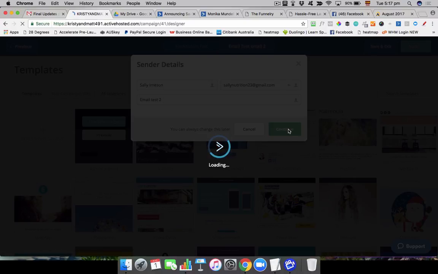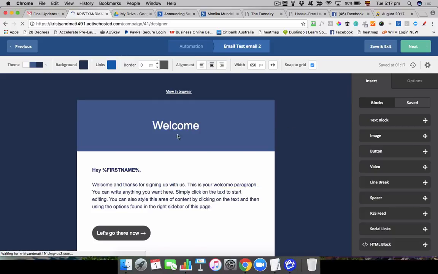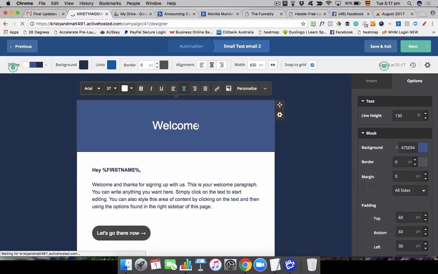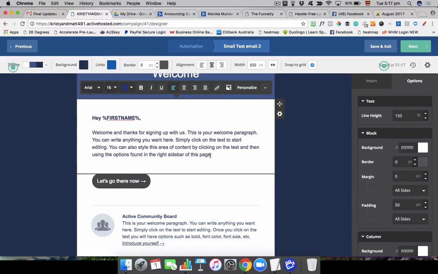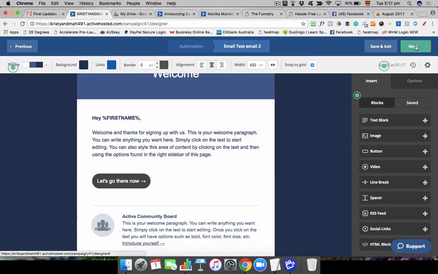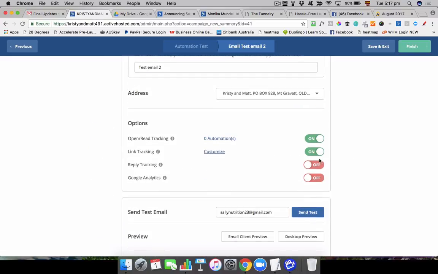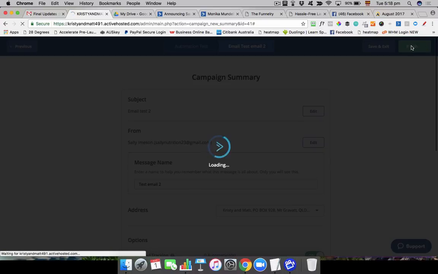Obviously you have a different subject line. You click continue. It takes a moment to load. And then you can just click on any of these sections to replace the actual copy. See here? So you can just go blah, blah, blah. Click next. You can also drag these blocks over here, so you could drag them in there if you want to put a video in, or a spacer, or whatever, or an image. Again, you can choose the tracking, so you can track whether people reply to your newsletter emails. You can also link it to Google Analytics, and when you're done, you click finish.